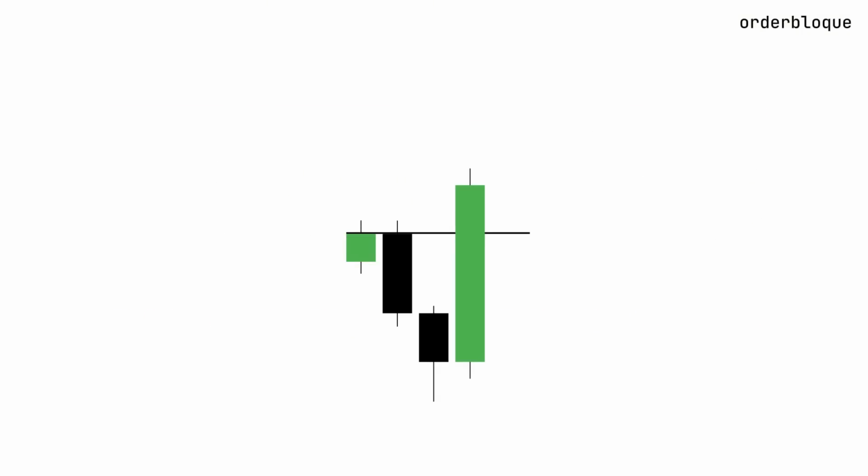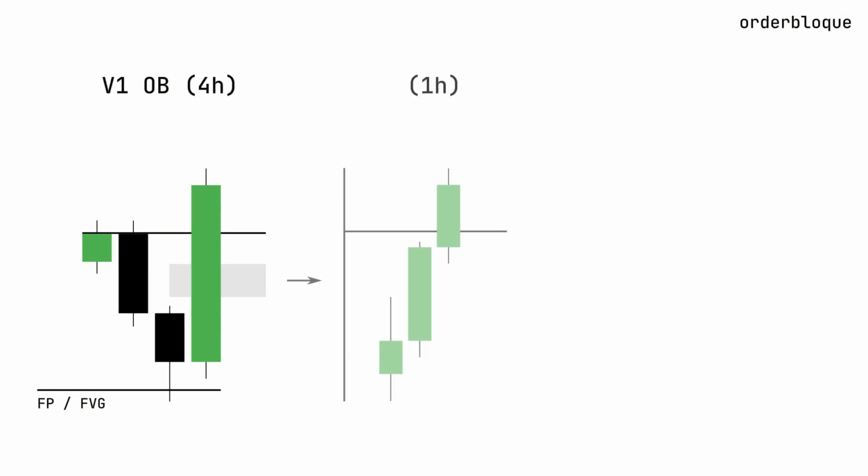Because order block is the most complex element of all, we'll start with it as our zone of interest or variable number 1. For example, on the 4-hour time frame in a bullish scenario, it has all the previously described characteristics, such as FVG rebalance or liquidity raid on the same time frame, the presence of a fractal low, as well as an imbalance inside. In the middle is a display of how the FVG looks inside the order block on the hourly time frame.